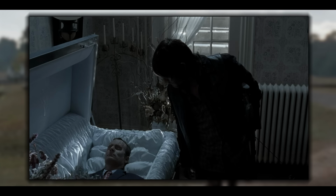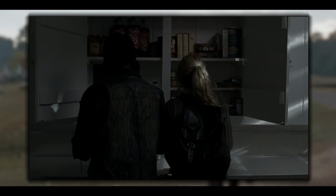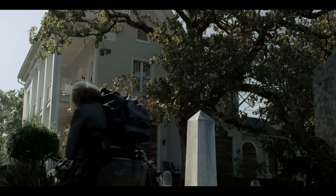Now, this isn't to say the funeral home was purely bait from the get-go. Clearly someone did live there and maintain these bodies in order to honor them in death. It would be really weird for the cops to embalm the bodies when the supplies alone would probably be enough to lure someone into staying. Instead, what I believe happened here was a classic takeover merely days before Beth and Daryl's arrival.